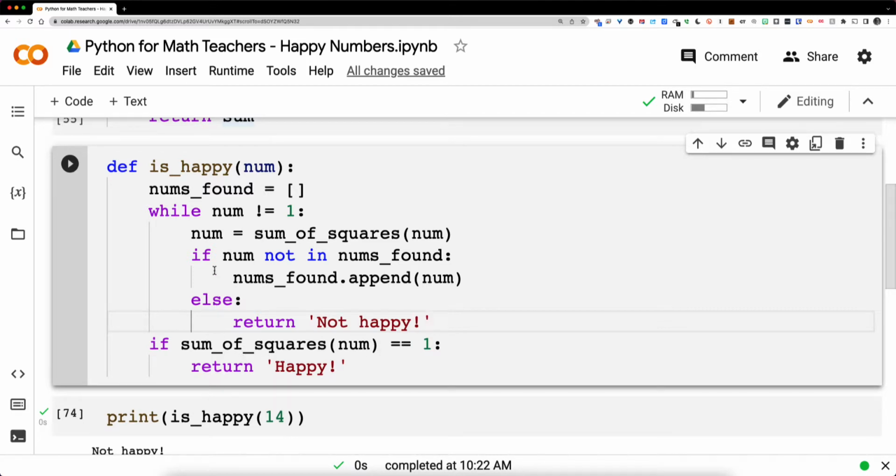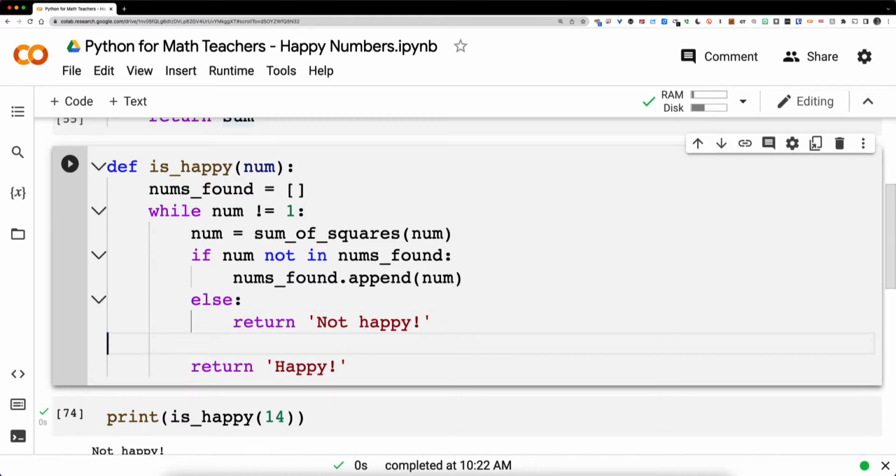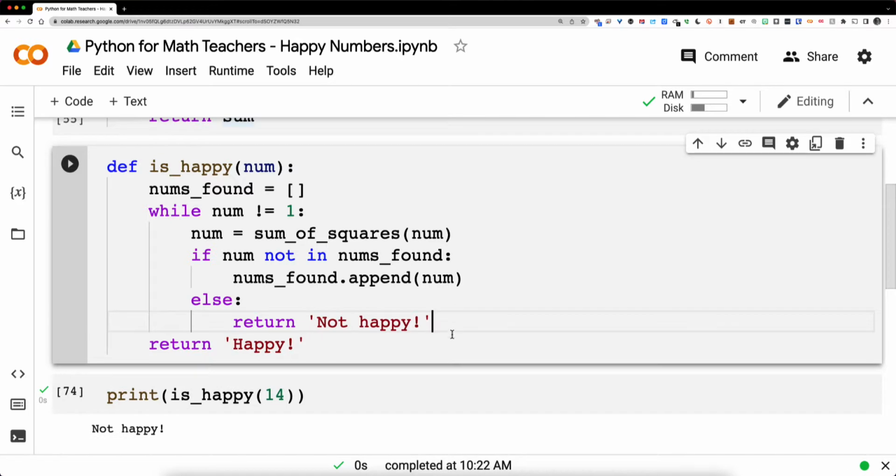Actually, well, no, we can simplify this even more. So in this case, if it's not happy, it's going to return that. And if it is happy, then it's going to escape this while loop. And then we can just return happy. So that makes it even simpler.